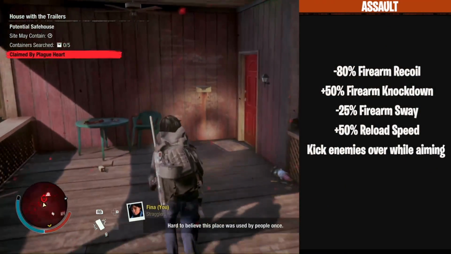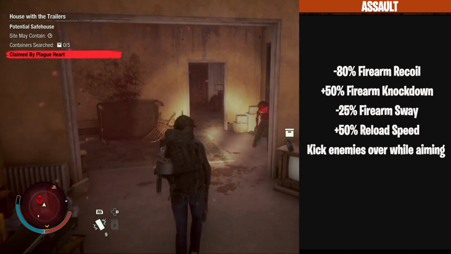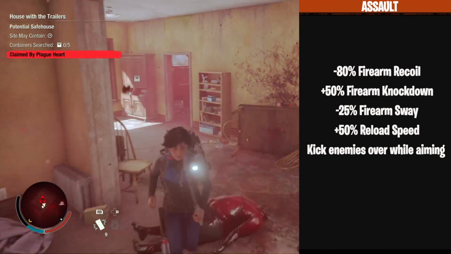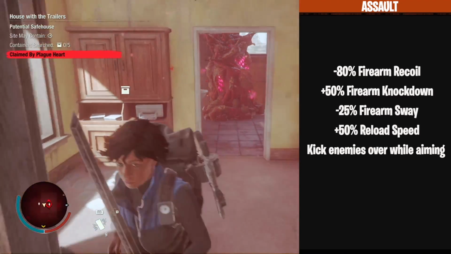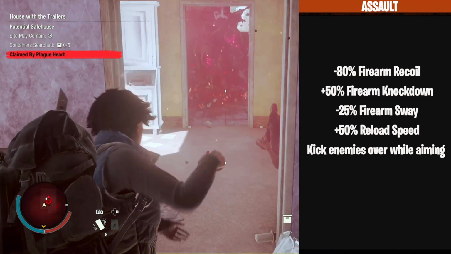Alright, so the first specialization that we'll talk about is assault. Now with this, you will get an 80% reduction in firearm recoil, a 50% increase in the chance of knocking them down with the firearm, a 25% reduction in firearm sway, a 50% increase in your reload speed, and you'll also be able to kick over enemies while jumping.